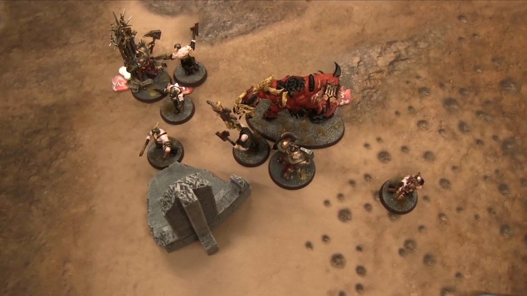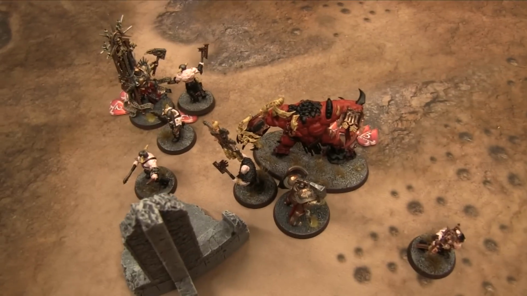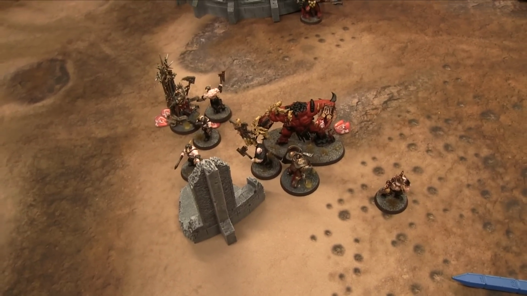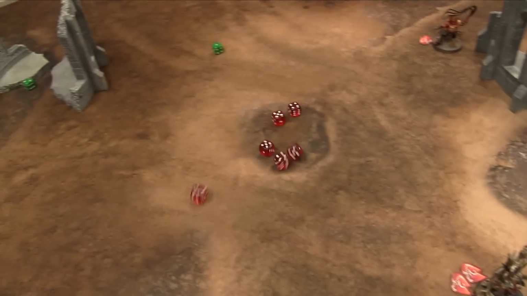Khorne or the Reavers? Who's going? You gotta try and stop this guy. He's already attacked. No, no. So I'm just gonna attack with my Khorgoth. Okay. He's got the better chance. He's after me. 6 attacks. 3s and 3s. 3s and 3s.